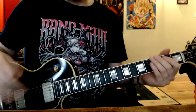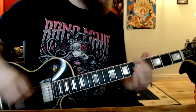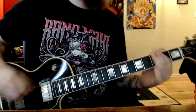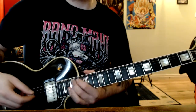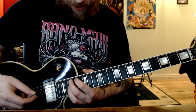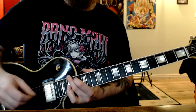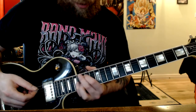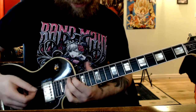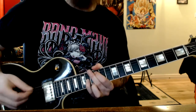But depending on which part you're playing, you're going to go into something else. So either you're going to go into the chords, or you're going to go into the harmonic part. So we're quite high up the neck here. We're doing octaves on the 17th fret on the A string. Then we're going to 14, 15, back to 14, back to 12. Okay, and that's all that is.